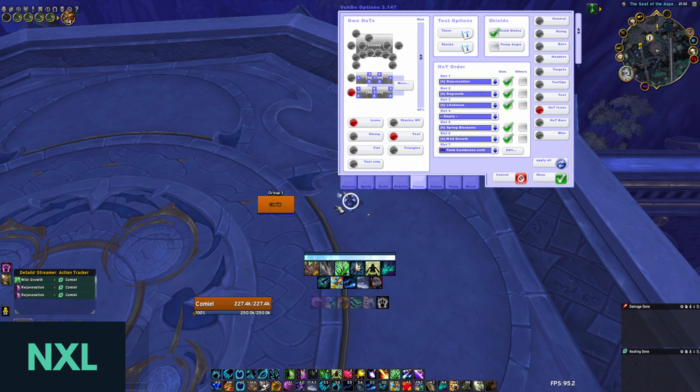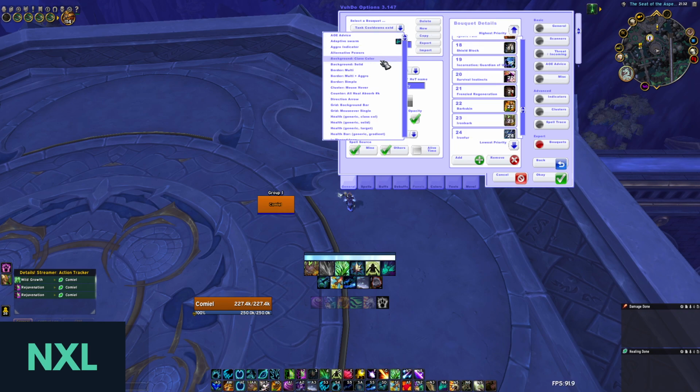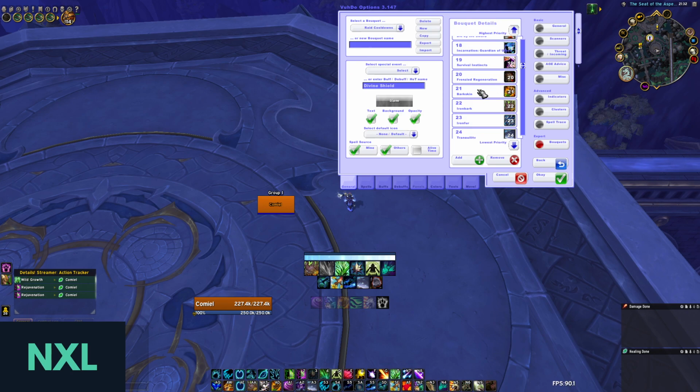That's about HOTS, and just put in center just tank. In raid, you don't want to track personal defensives and cooldowns. You just want to track tank defensives. That's why we have two bouquets. We have this tank cooldown extended, which contains only personals and active mitigation from tanks, and we have separate raid cooldowns here, which tracks everything.